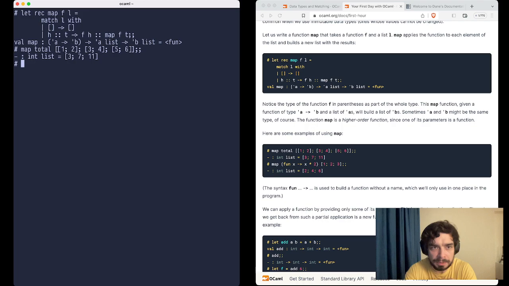And notice the type of the function f is in parentheses as part of the whole type. a returns b, alpha list. So I think this is called a, called b, like alpha and beta, and returns beta list.